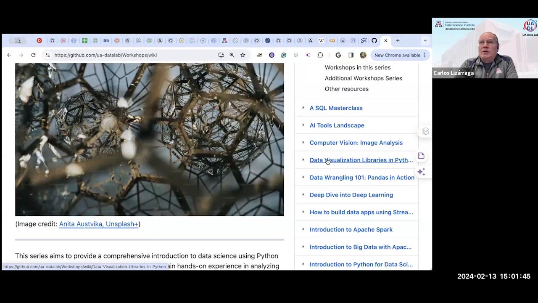And this will be part one, because there are so many libraries in Python that you can use for doing visualization that we will focus on only the two main ones. The first one is Matplotlib, the traditional visualization library designed for Python.